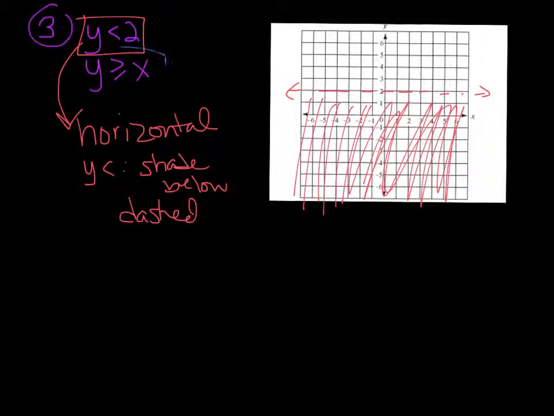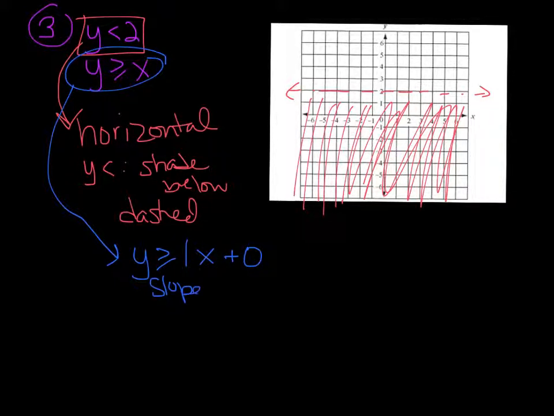So then my next one, I have y is greater than or equal to x. For that one, first of all, if it makes you more comfortable, you can write 1x. The other thing you can also do is write plus 0. So you'll notice that we don't have a y-intercept listed. That doesn't mean there isn't one. It just means that our y-intercept is equal to 0. And also our slope is equal to 1, or you can write it as 1 over 1. I also know, since this y is greater than or equal to, that I have a solid line, and I'm going to shade above.